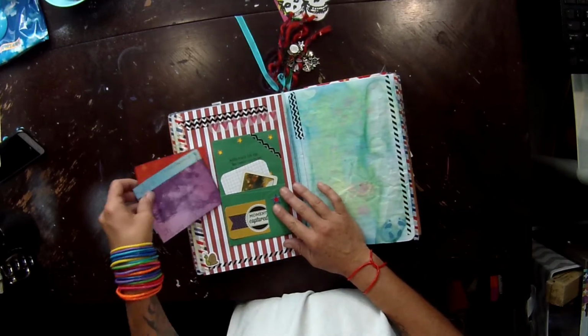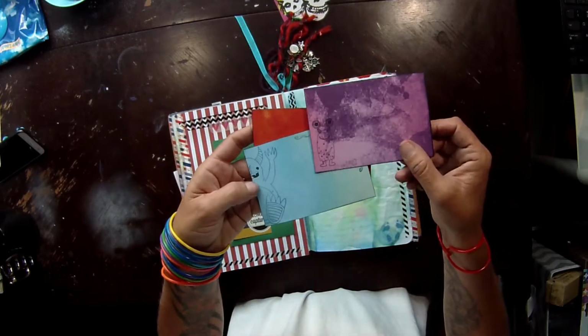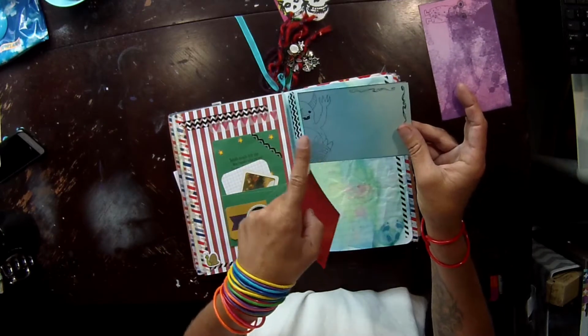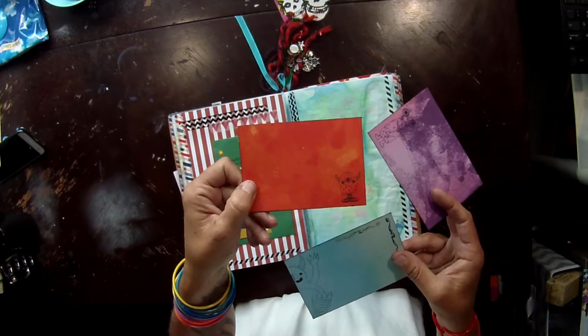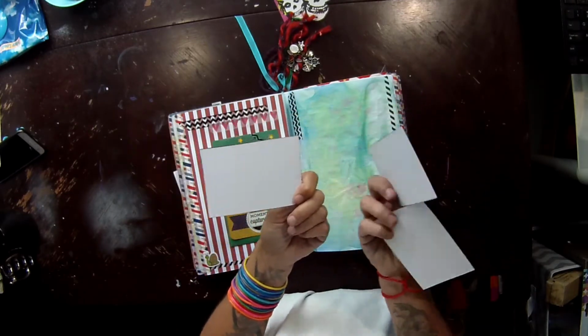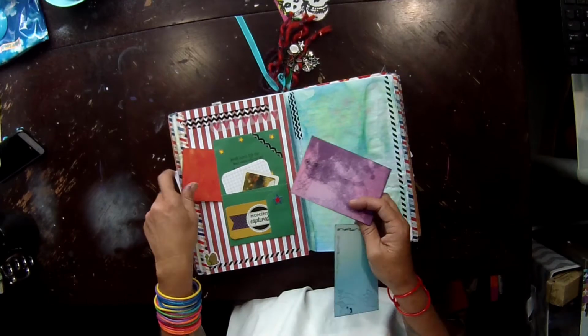There's my monsters. Look at these little guys. I like to stamp half on, like 2 cards, and so you get half and half. But yeah, it's monsters. The backs are plain. I'm not staining or dyeing them.